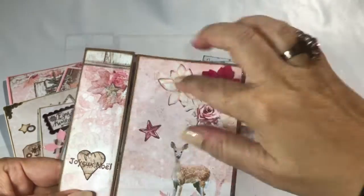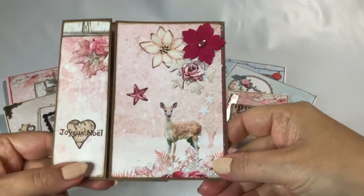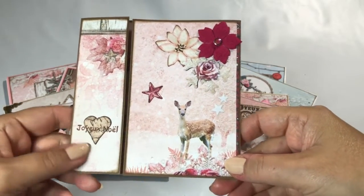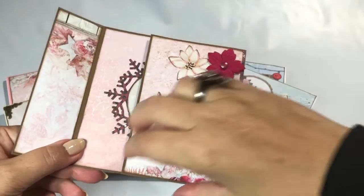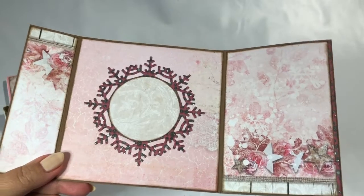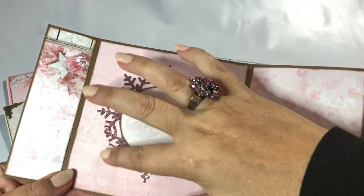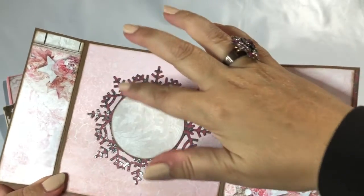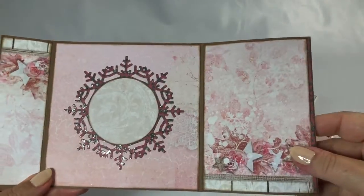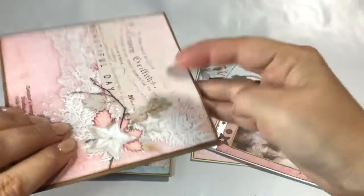This is a die cut, and these are also die cuts, and this is the pattern of the paper. And here is a die cut as well, and I stamped over it. Joyeux Noël, Merry Christmas. And let's open this up, and there you go. So simply showcasing the paper and then die cutting two things, this doily here, and then this circle here to write your message. So very simple, but lovely, lovely card, I think, because of the paper.